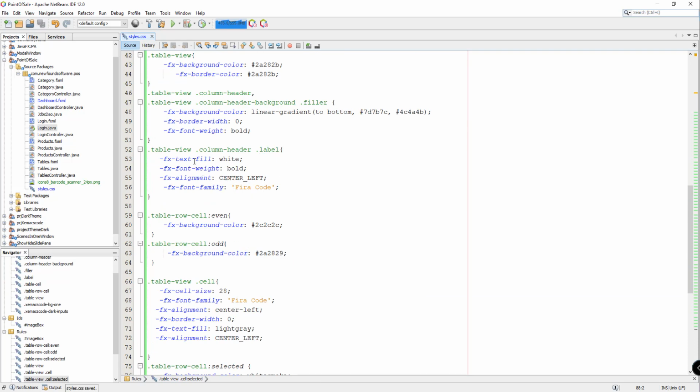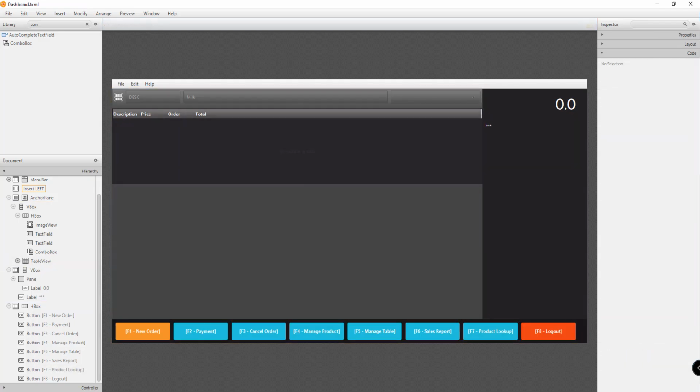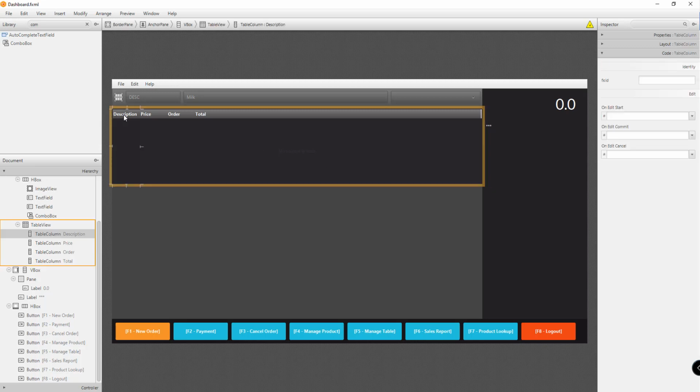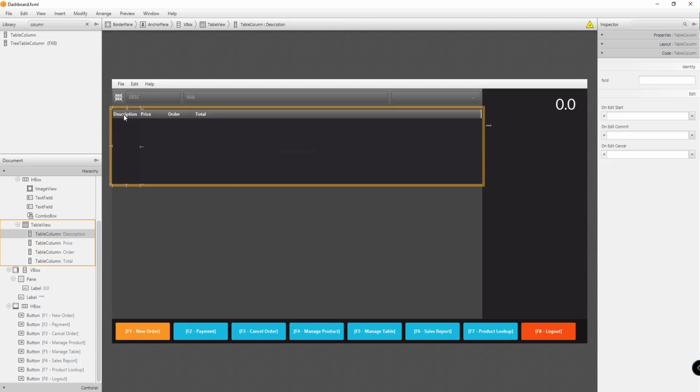So save this, and let's try to go here, and as you can see, the style of our table is now updated. So in here, we're gonna add a new column. So table column. No, not there. Table column.